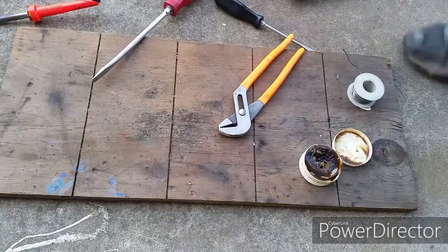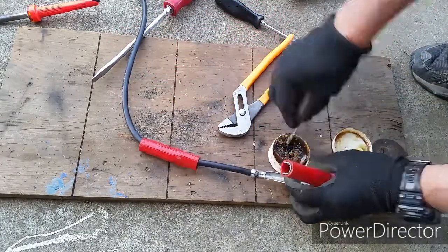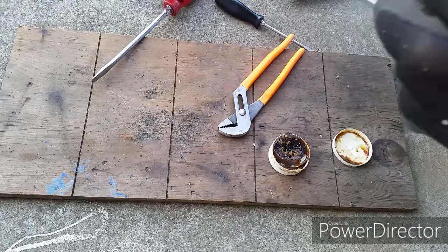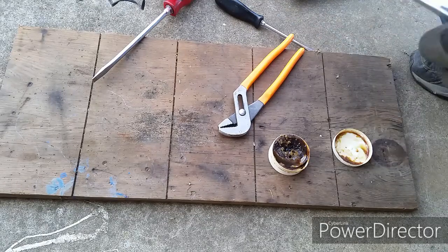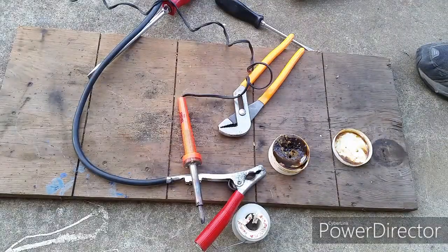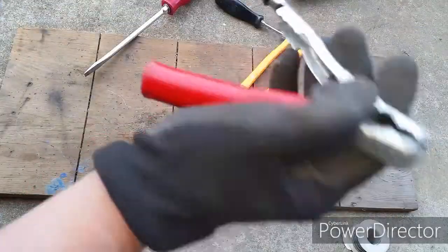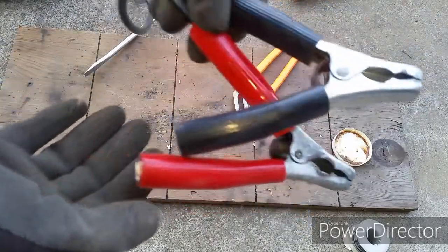The crimp on the opposite clamp is still good, but I know in time it will work itself out. So I went ahead and applied a little flux and soldered it too — I want a solid connection that will last a long time. Most cable clamps you get from the store come crimped; I recommend soldering them, as it will last you a lot longer.